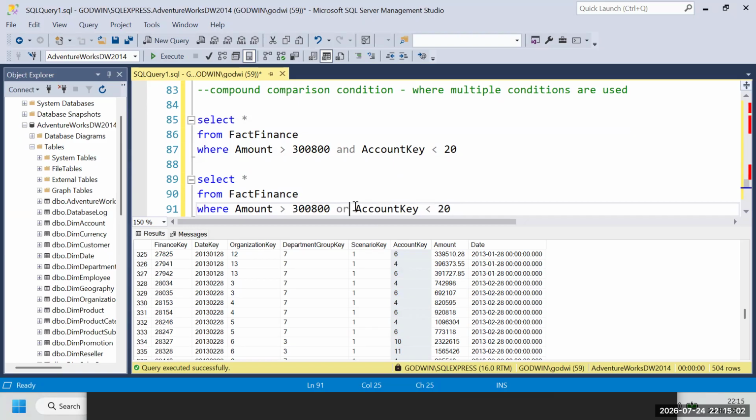What does it mean? For and, both conditions have to be true, while for or, only one condition needs to be true. Yeah, you're right.